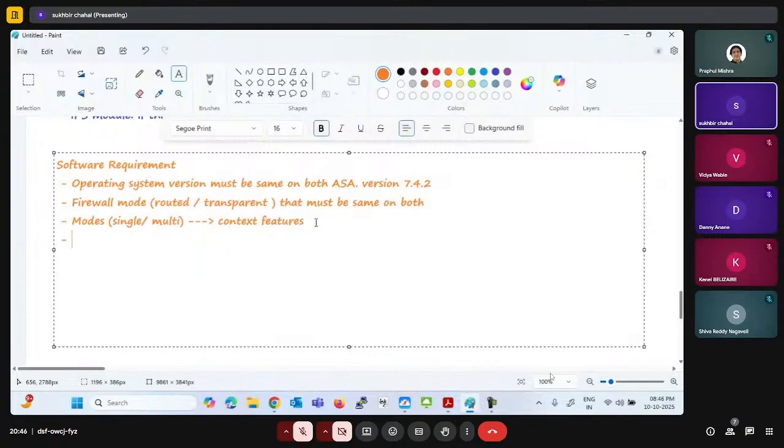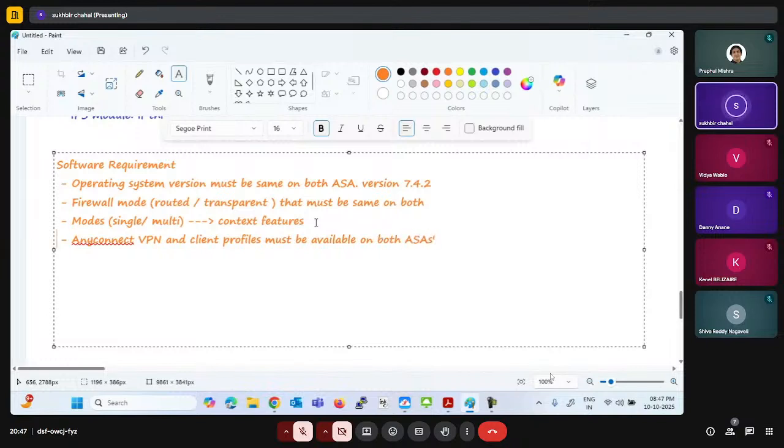And the next point is, if you are using any AnyConnect VPN package, VPN and client package actually, client profiles must be available on both ASAs.